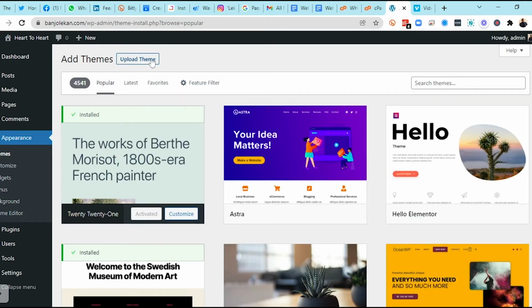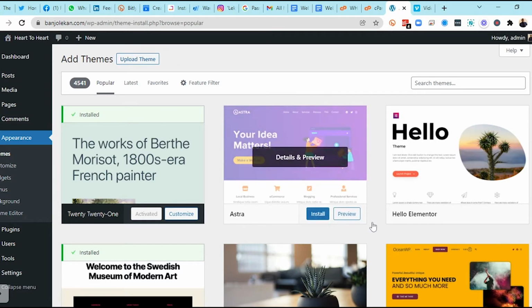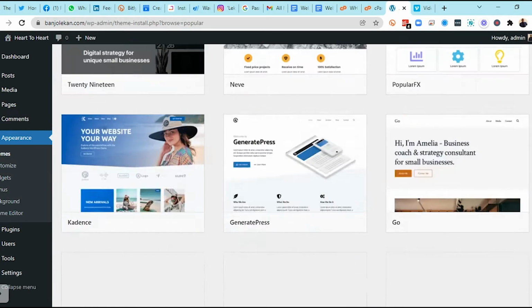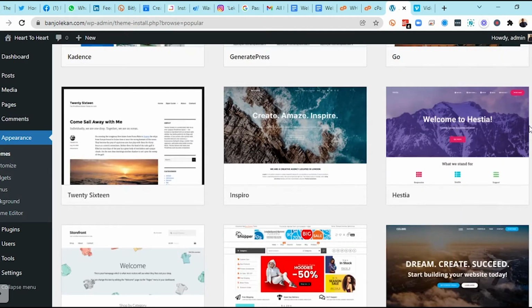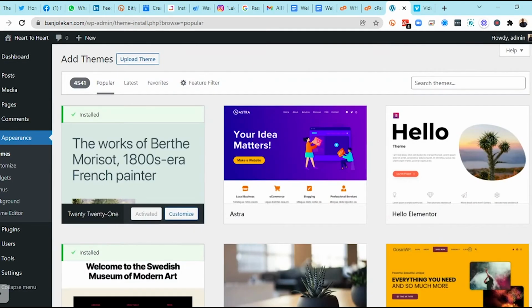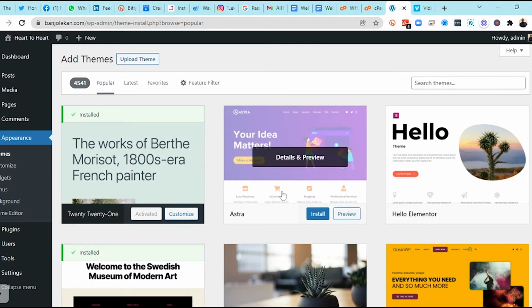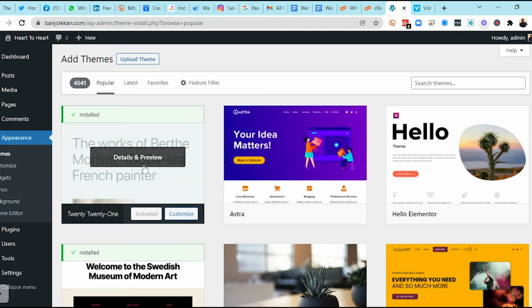You use this option most of the time when you already have the theme file on your local computer, and the reason you do this is because the themes that are here don't majorly work for the kind of website you want to create. So it's important that whatever website you want to design, you know the kind of theme you want to use. If it's not listed under this path, then you have to go buy the theme.